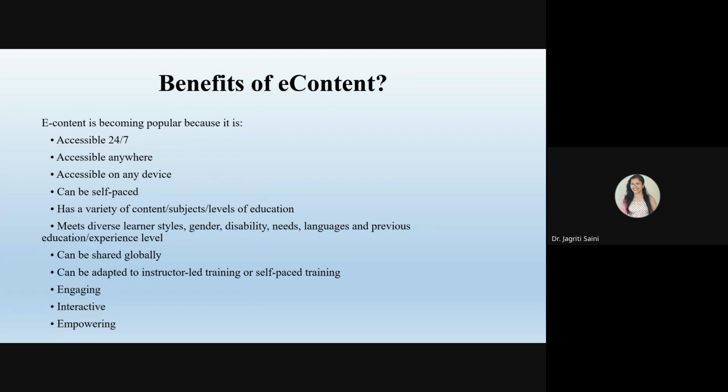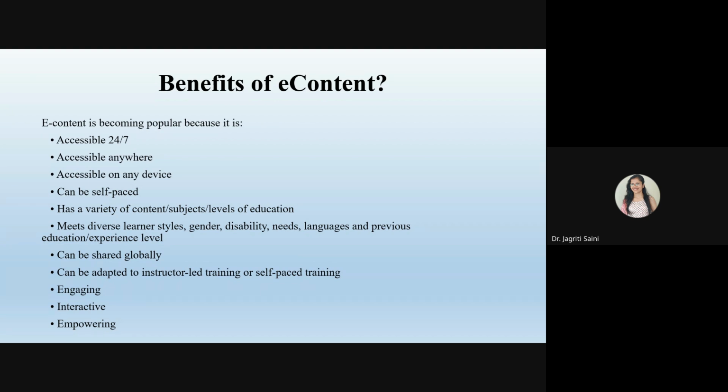We can access it from anywhere, so the mobility issue is not a problem right now. We need not be present in the classroom itself. Rather, we can have a remote learning experience if there are some emergencies in traveling, or maybe we are not able to attend the physical classroom environment. We can connect from anywhere easily, accessible from any device, from tablet, computer, laptop, mobile even. And the biggest benefit is the content has become self-paced now. It is not required to match up the pace of the other learners in the classroom settings.